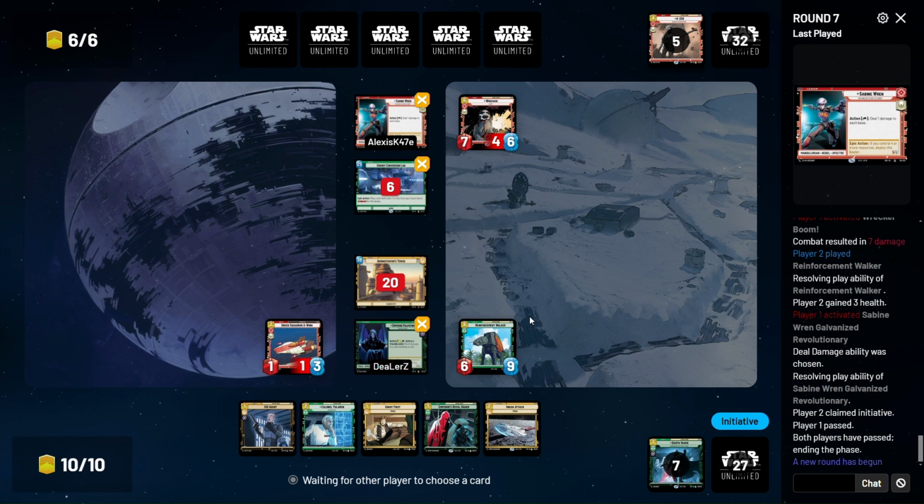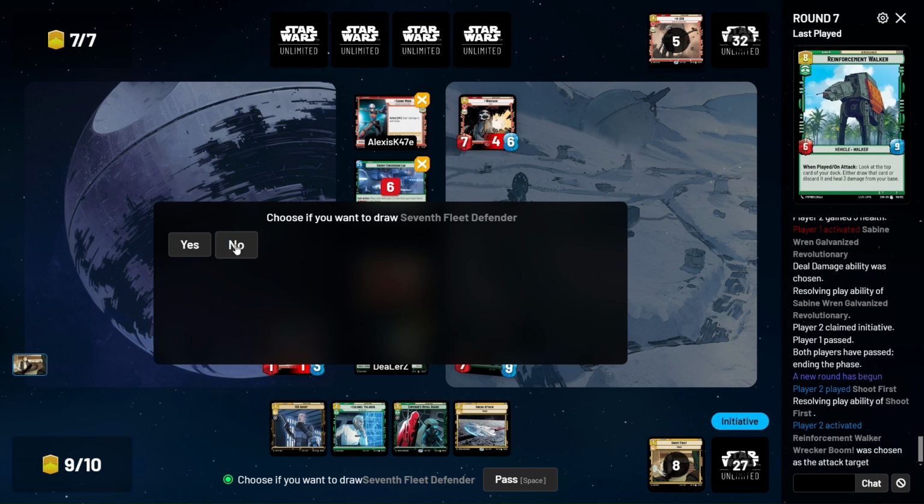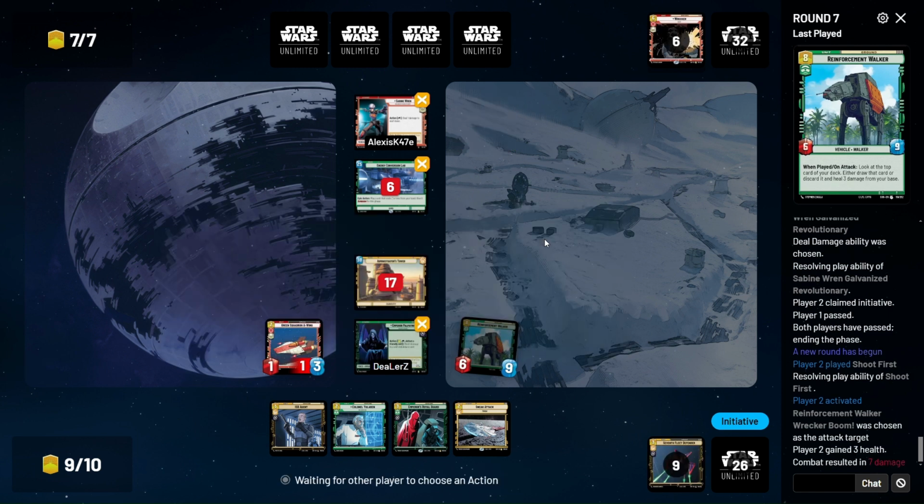I mean, you could tell this is one of the tougher matchups for Palp Yellow, but I mean, we're just going to shoot first here so that Reinforcement Walker doesn't take any damage. No, we're just going to keep gaining life right now. We got a good hand. We can play Yularen into guard. We're just trying to stabilize our life total at this point.